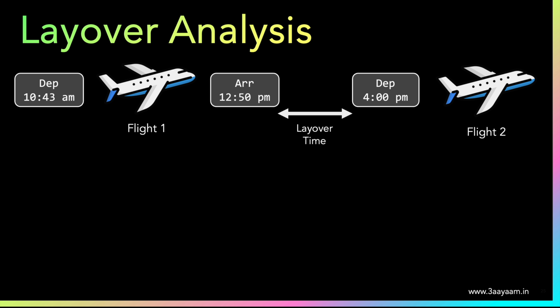So if the duration is less than 60 minutes, it means that there might be situations where the passenger has to hurry a lot and there can be potential scenarios of missing the second flight. And if the layover time is very high, more than 6 hours, which means that the passenger has to wait a lot, resulting in bad customer experience. So the airlines want to do this layover analysis to better the customer experience. So these are the considerations they'll have to keep in mind while doing the analysis.